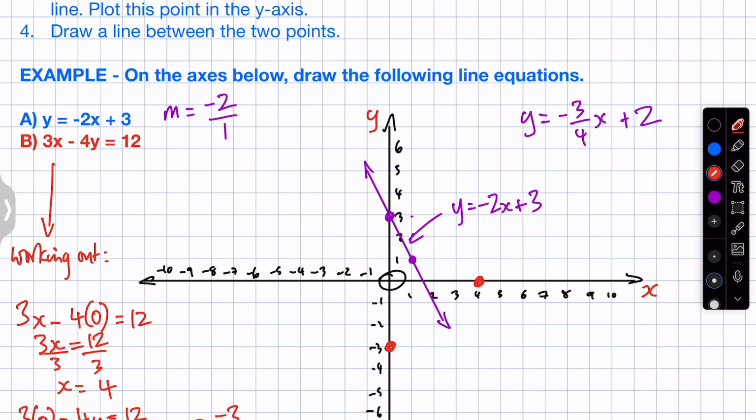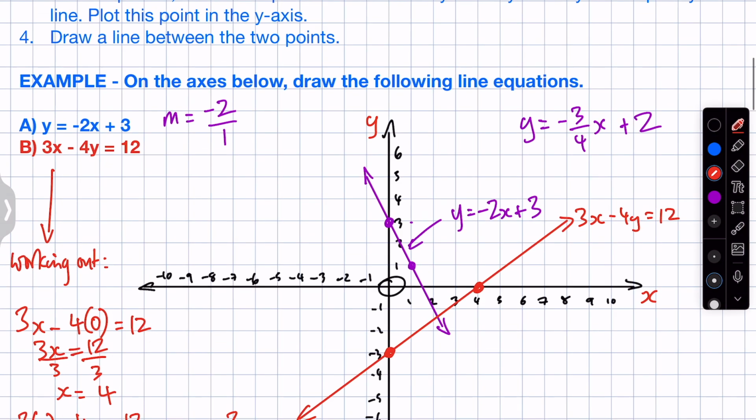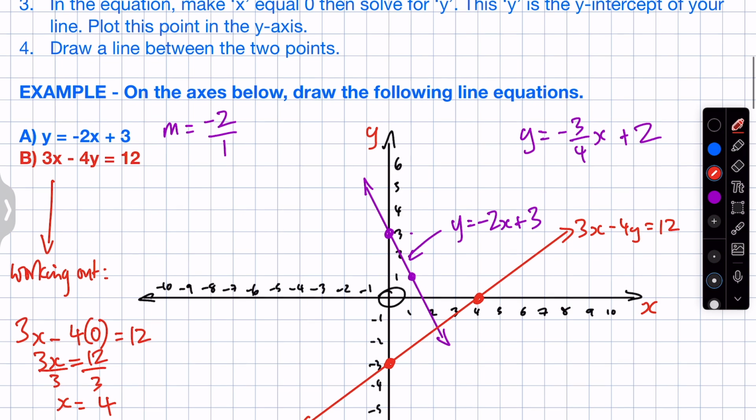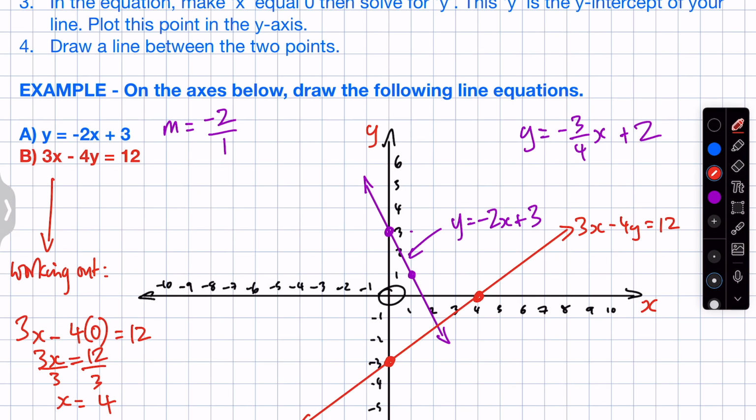Do I have 2 dots now? Could I draw a line through those? So that is how you draw a line in general form. So that line is 3x take 4y equals 12. Now because some people are still getting the steps for general form and getting this example down, I can't scroll down to the question.